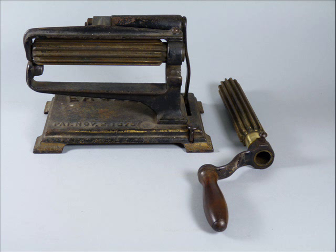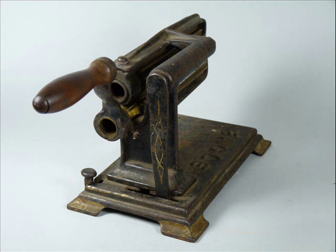It operates by means of a hand crank, which rotates a pair of corrugated rollers, between which the fabric is drawn by the rotation of the rollers, creating a fluting effect, as well as a simultaneous rotation of the rollers in opposite directions, being caused by the intermeshing of the corrugations of one roller with the corresponding grooves of the other. These rollers are made hollow in order to heat them by the introduction of heating irons, and thus render the fabric more susceptible to the fluting action of the rollers. This particular machine was patented on November 2, 1872.